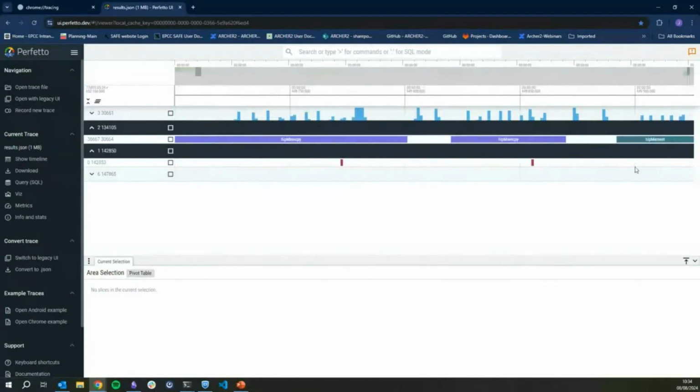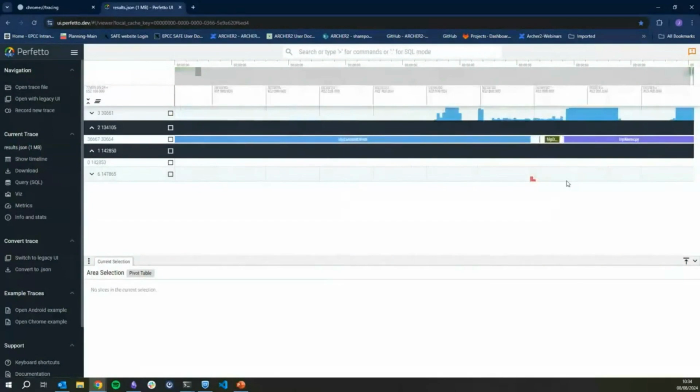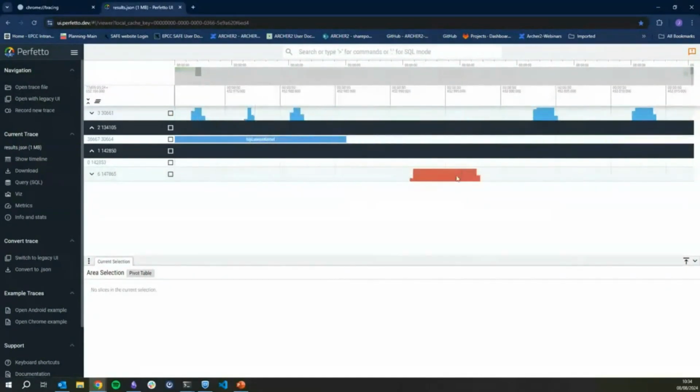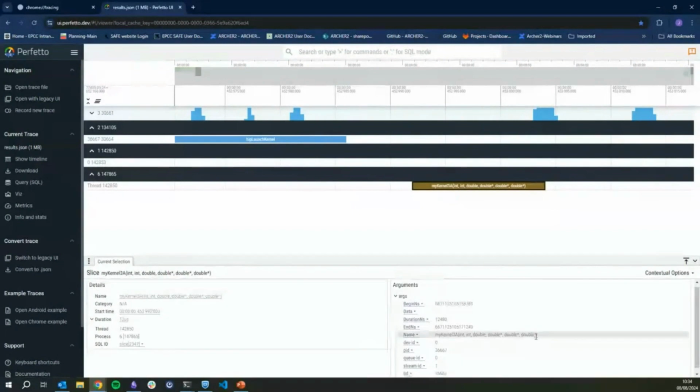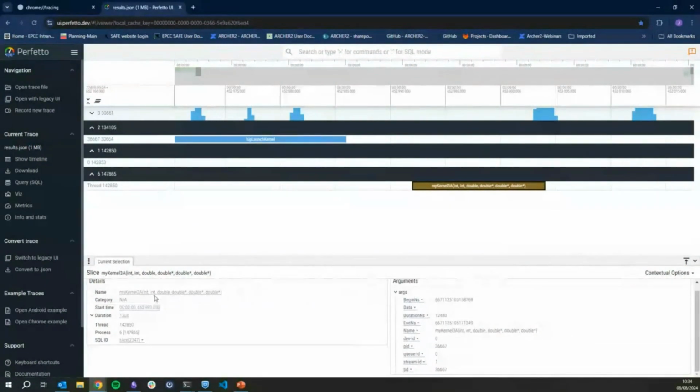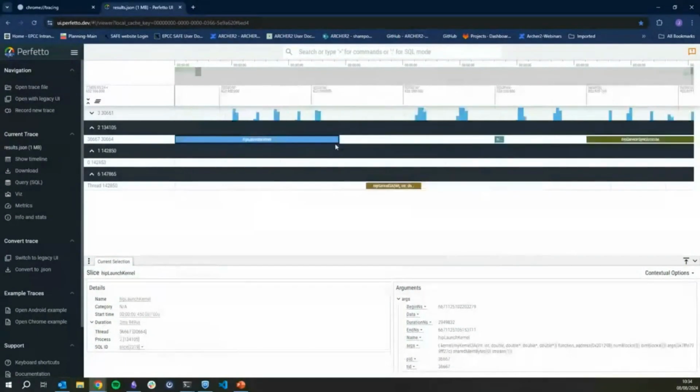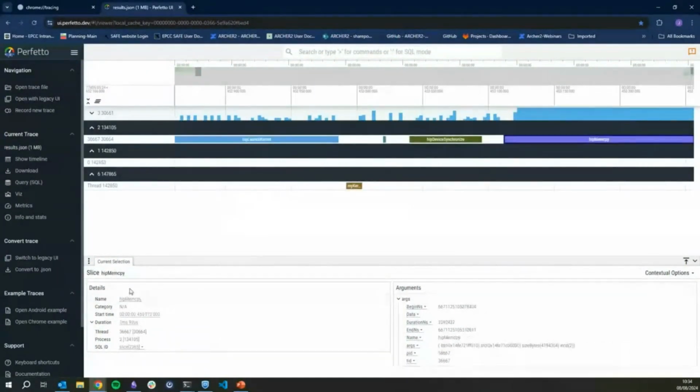Got some mem sets in this example. I'm going to go until the end. I'm going to find this kernel. I can select everything with the same name and things like this, and get some instructions of detail, especially things like kernel launches or mem copies. You can get everything with the same name.